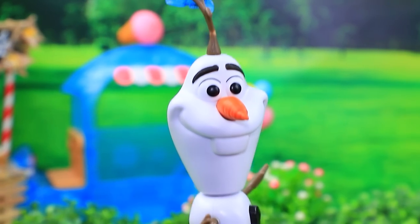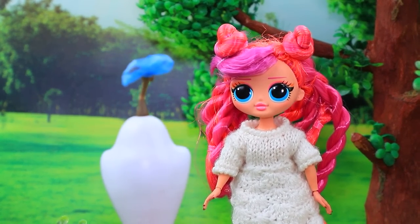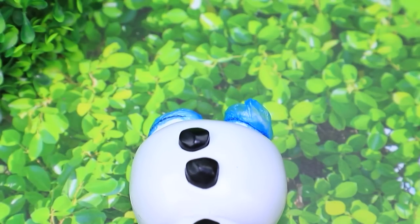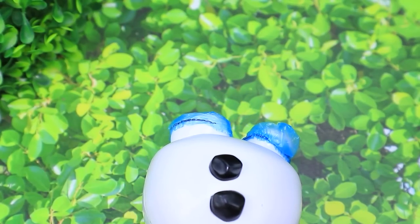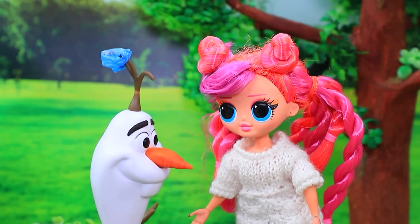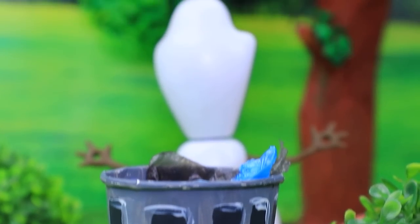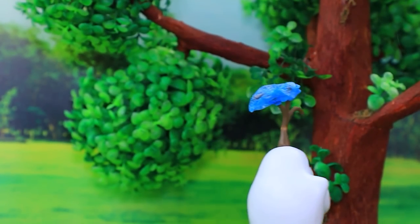Healthy and happy Olaf jumps home. It's so nice to be healthy, nothing hurts. Hey, Mr. Snowman, what's with the fancy shoes? Oh, I forgot to take off my shoe covers. Thanks, I'm so careless. Olaf kicked off his shoe covers, but he forgot something.